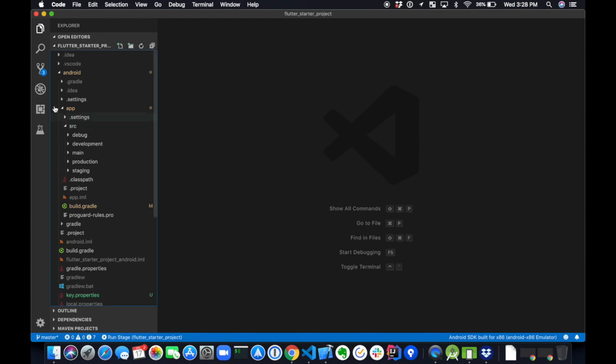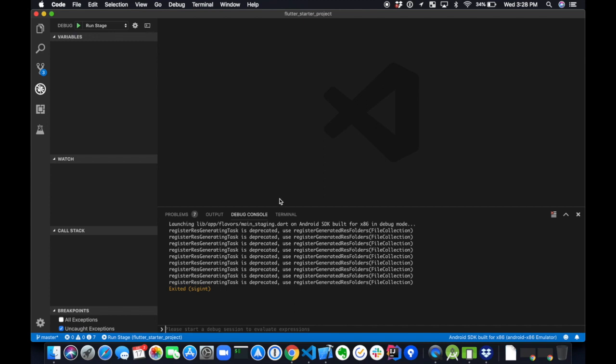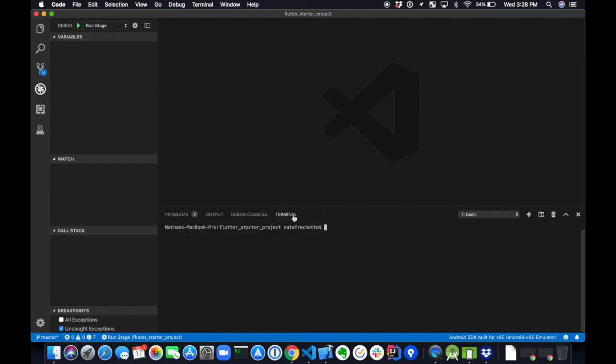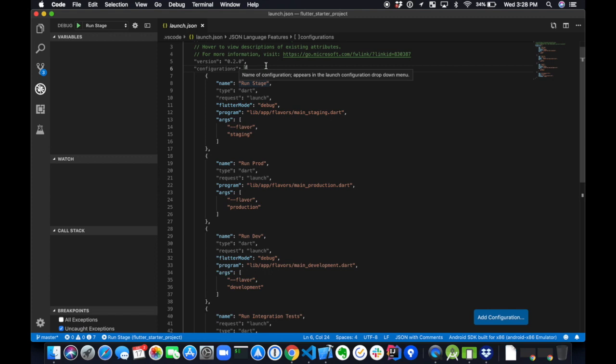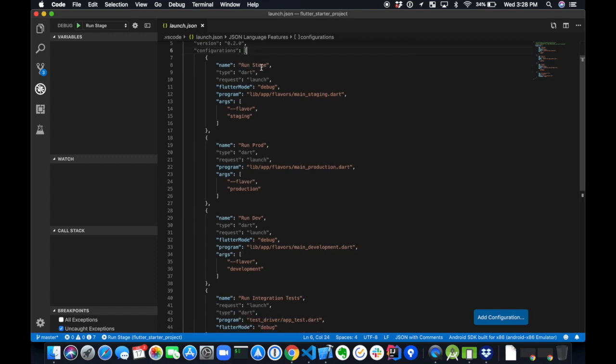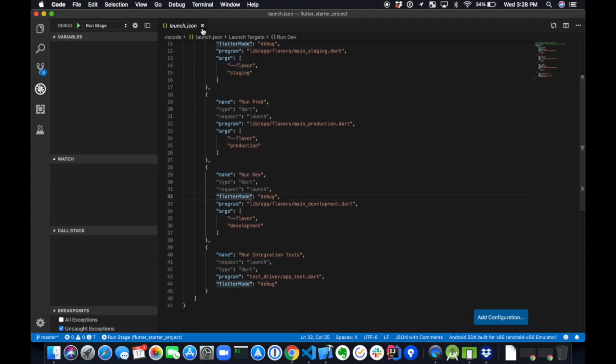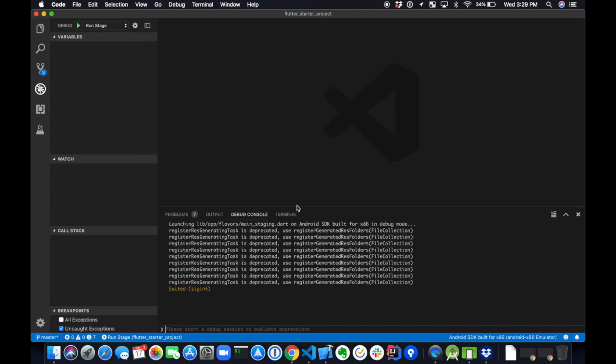Lastly, I'm going to talk a little bit about how to actually now run the application in different environments. And so I've showed you here, I personally like Visual Studio Code. I think it's the best IDE for Flutter development. So I typically will run all of my apps through here, but I understand that a lot of people will just use the command line. So if you're using Android or Visual Studio Code, you can actually get a hold of this, which will allow you to just point your staging environment to your main staging file, passing the flavor, vice versa for prod, dev, testing.